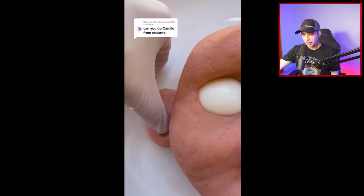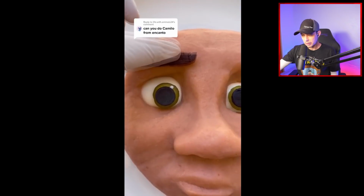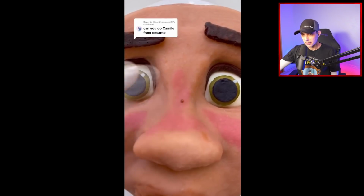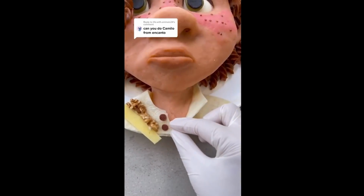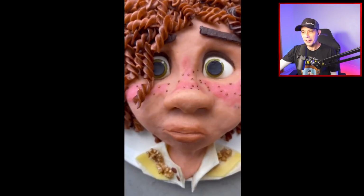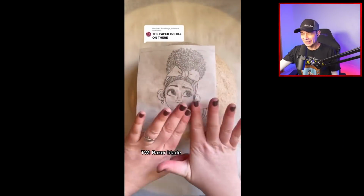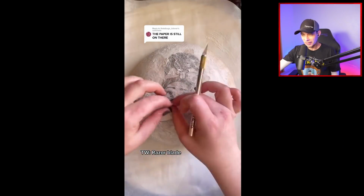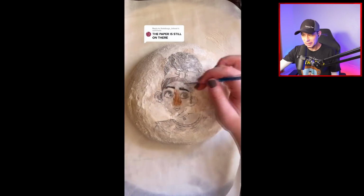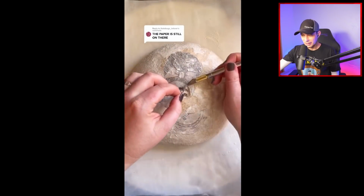Whoa. Now what is this? Oh. Camilo. What is this stuff? Is it more food? Looks no. Is it just clay or food? It looks like food, I think. Nice. Wait, did she use pasta for his hair? Yeah. That's so cool. More bread. I love bread. Which one is this one? Dolores? Yeah, I think this is Dolores. This is crazy.